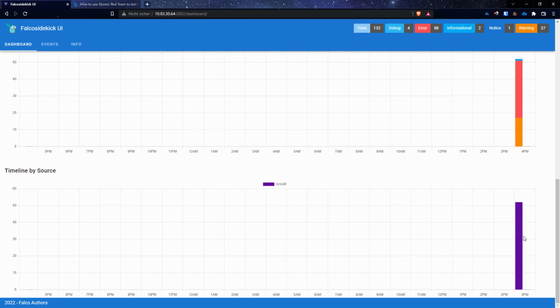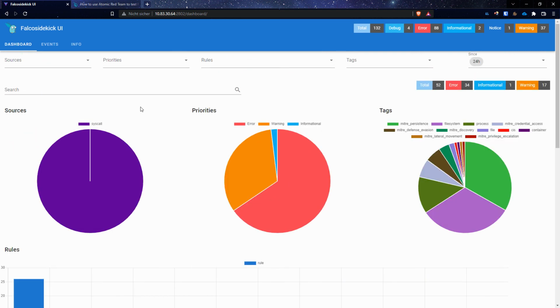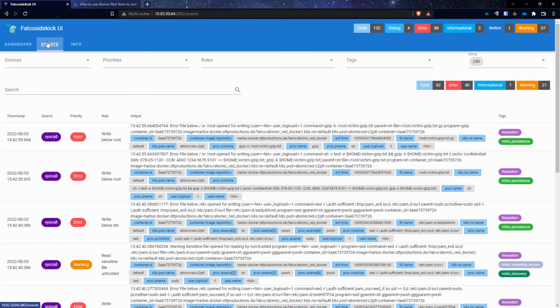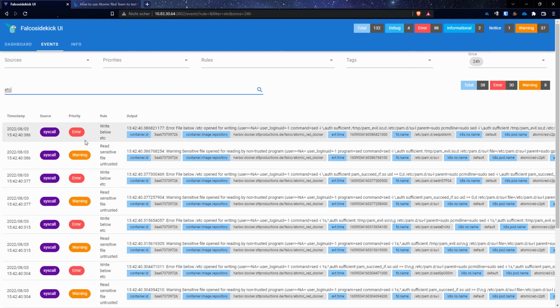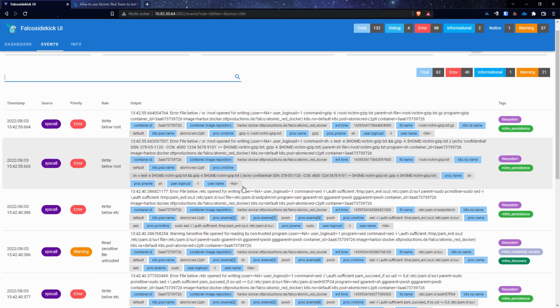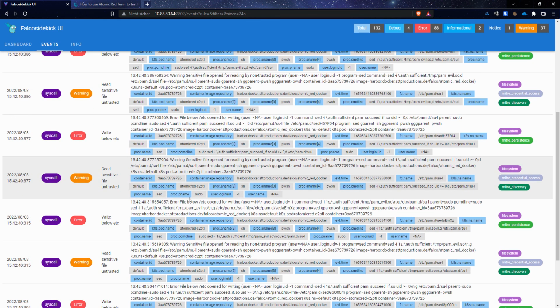If you want more insight into the events, you can switch to events. And remember, what you have just seen in a really messy or unreadable way, you can now easily see and sort. You can even search, for example, for write below etc, and you can find it easily with the search functionality. Now we can see that a lot of tests have been run.